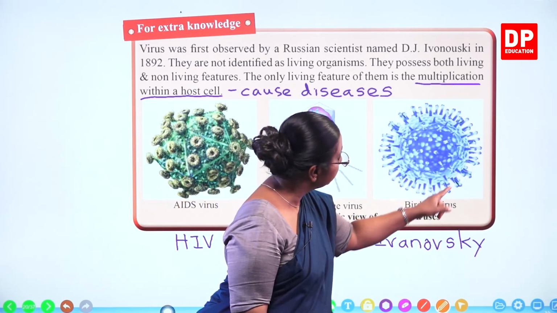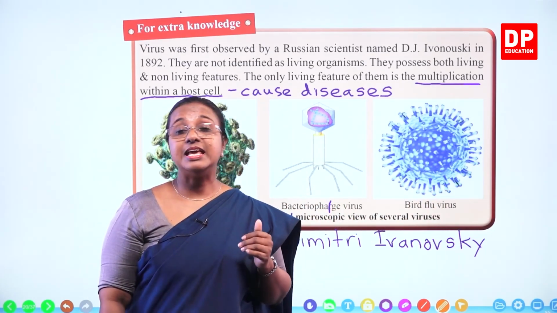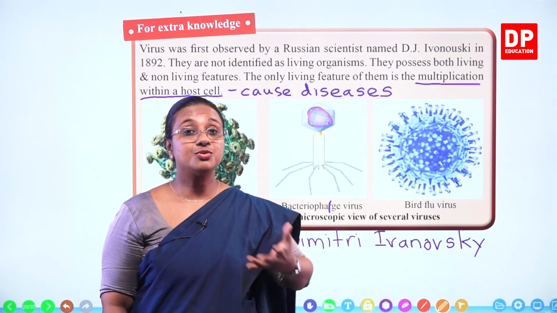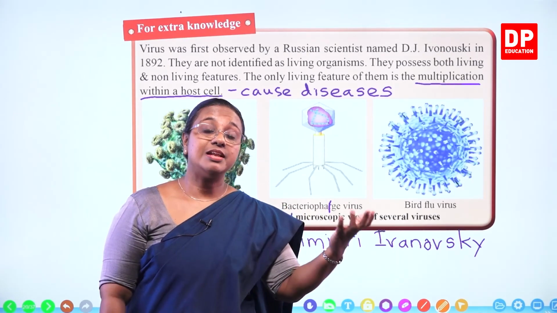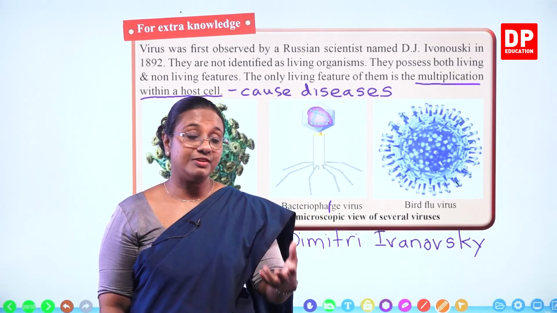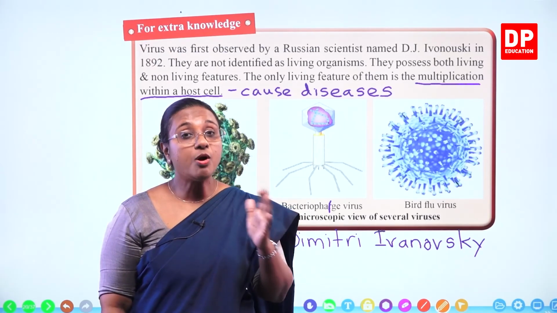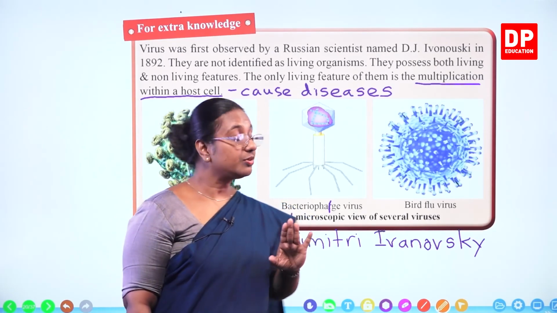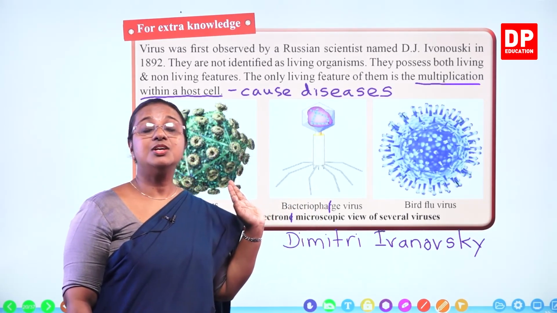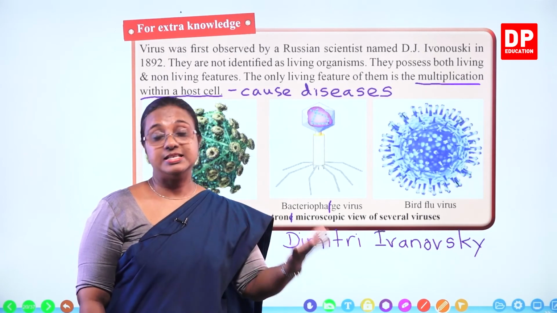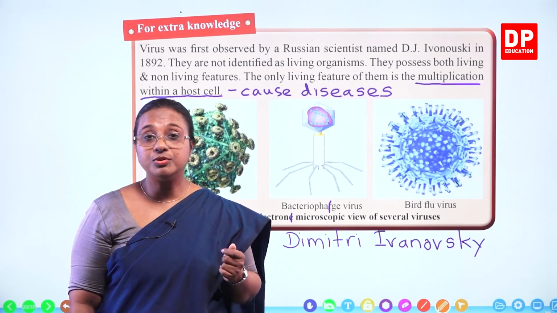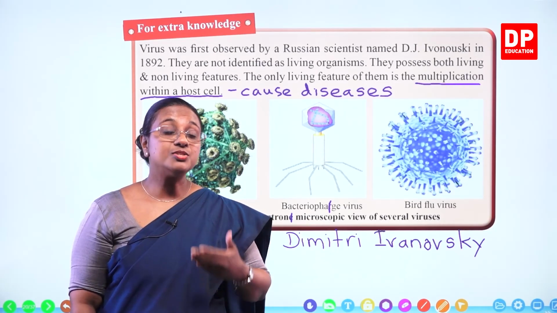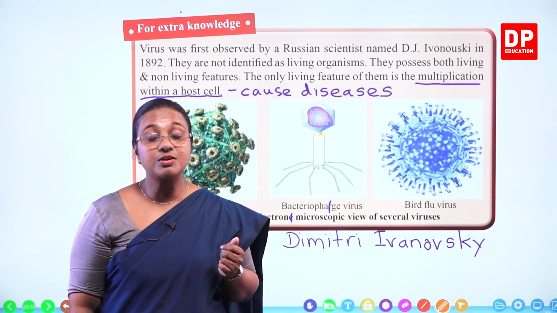Then we have the bird flu virus. Again, as the name implies, they cause a flu in birds, common among birds. So when you all say flu, normally it's related to the respiratory system with fever and all that. But we also can be affected by this bird flu virus. So as you can see, all the viruses shown here, they cause diseases. In addition to that, you all know about the common flu virus, the common cold virus. So that also is a virus that causes the disease common cold.